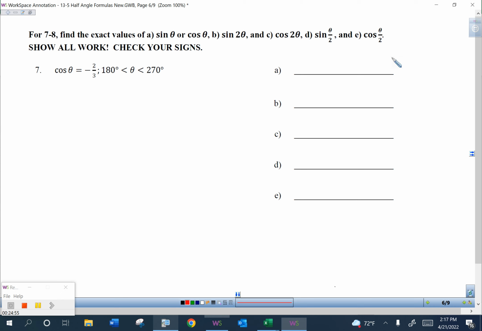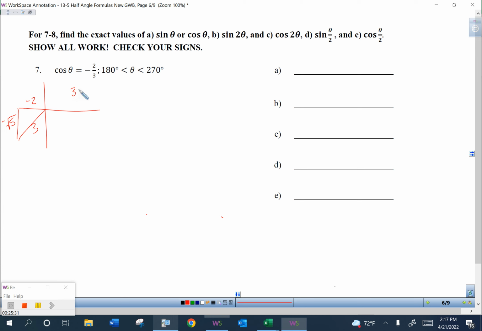So starting out here, 180 to 270, we're still drawing it. Okay, we're doing that in quadrant 3, -2, 3, and we're using Pythagorean theorem to solve for this. So 3 squared is 9, -2 squared is 4, 9 minus 4 is 5. Square root of that could be positive or negative. We're using a negative. Show as much work as you need to here.